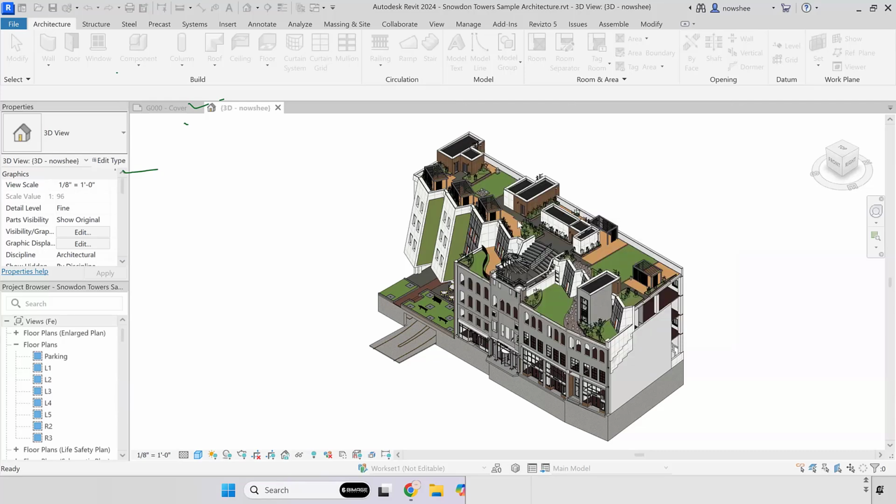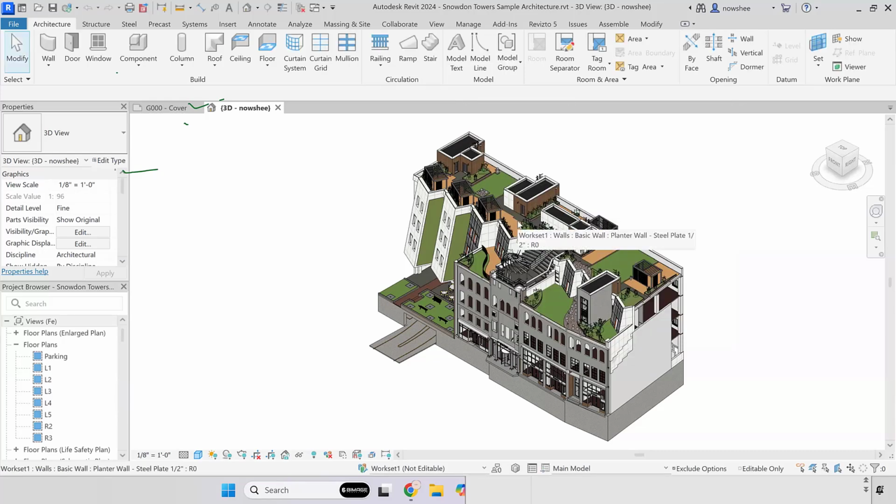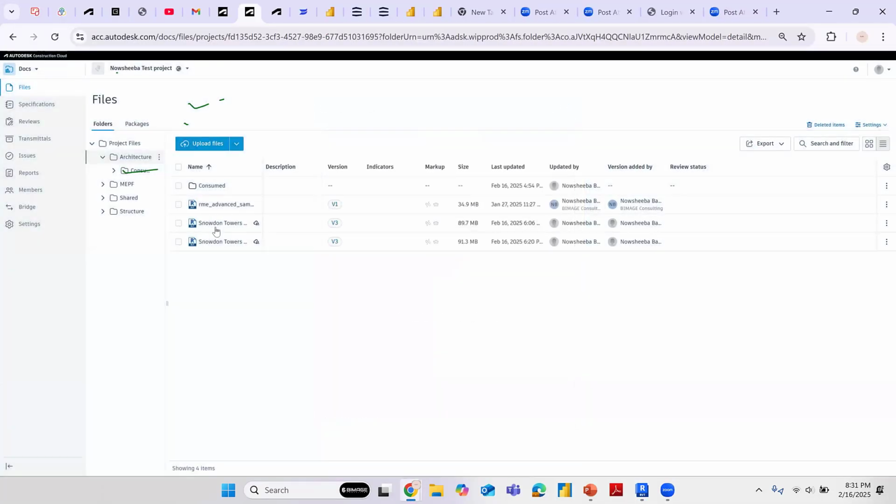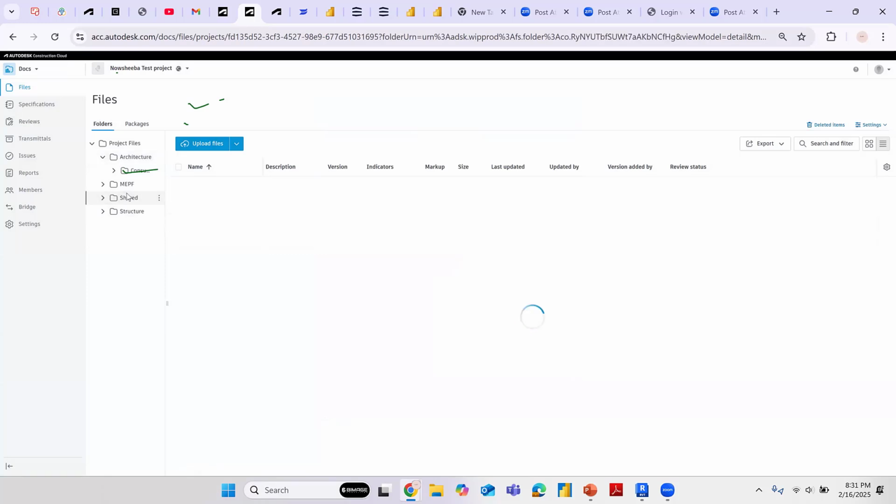For example, person A has stored a model on the cloud, and he is in India. At the same time, there is a person sitting in New York or anywhere in the world. At the same time, it will be uploaded over here on a real-time basis. Okay. And the person can easily view the model.